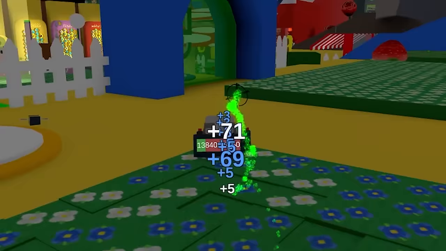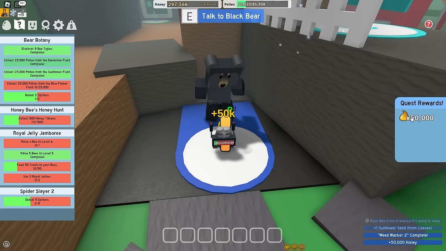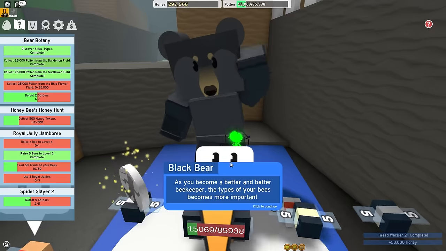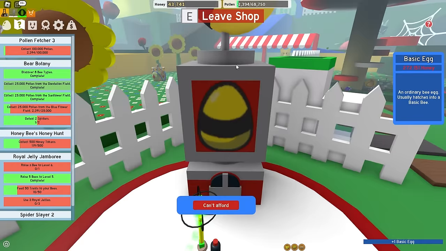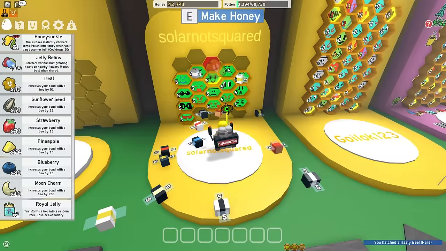All right, Black Bear, got your quest done. All right, what you gonna give me? 50,000. I think Black Bear just likes me now. Wait a second, you know what I just realized? I have enough money to get another bee. Let's get it. All right, who are we getting? Another hasty bee? Let's give him 80 treats.